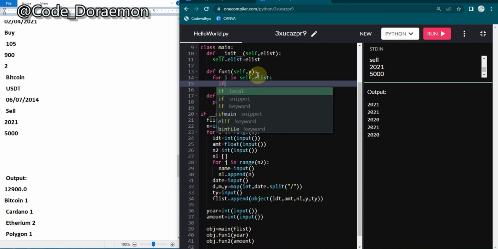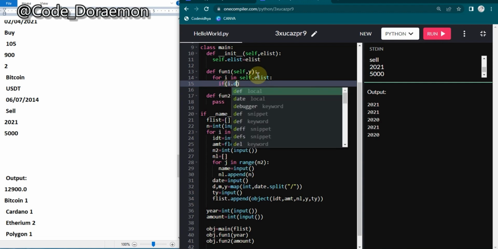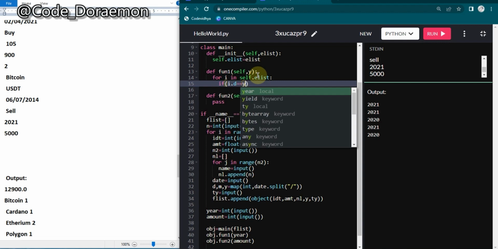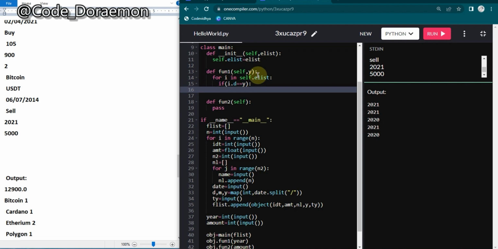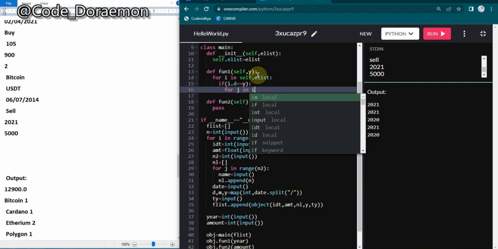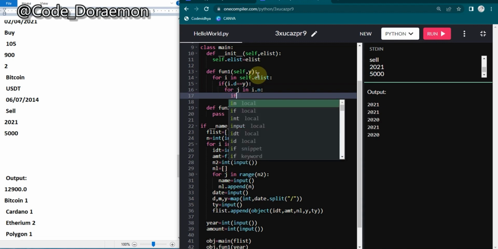if, so we can declare the things. If i.d is equal to y, and we have to iterate through the name list again, so we'll just leave it right here, and we'll iterate through the name list and then compare it. So for j in i.n, which is the name list, if j.